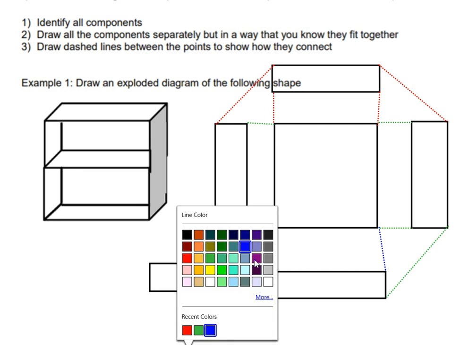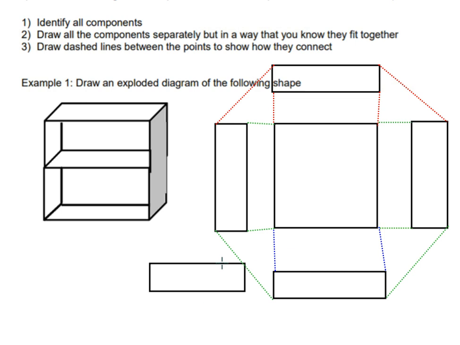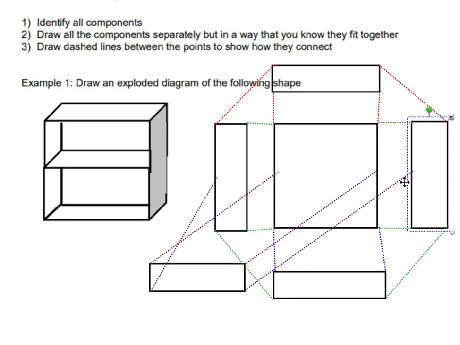So now with purple, we're going to try and figure out, if I was to take this shelf, it's going to connect halfway through. So it's going to connect here, and it's going to connect here. Now these pieces are actually going to connect to the shelf itself, like the side pieces of your shelf, right? So it's going to connect to actually the front side of it, I should say. So my line should technically connect to, let me move this one, the front side of this to show that it's connecting in the middle.